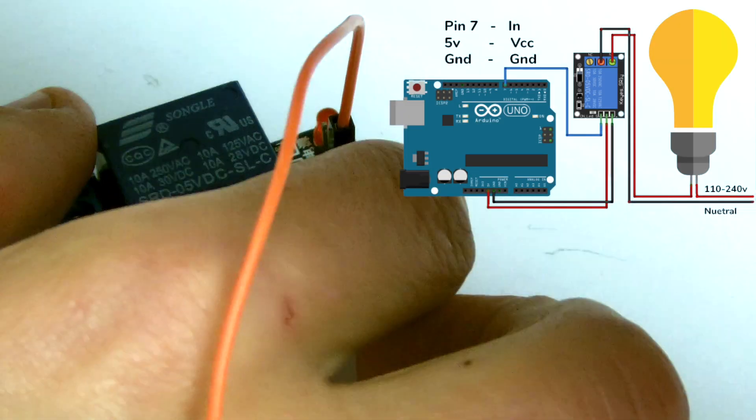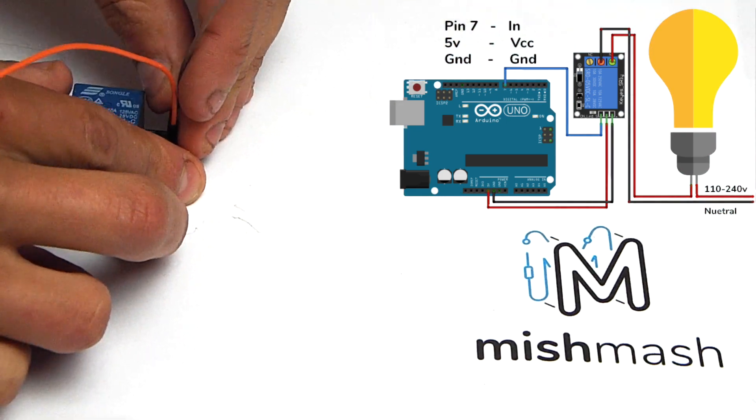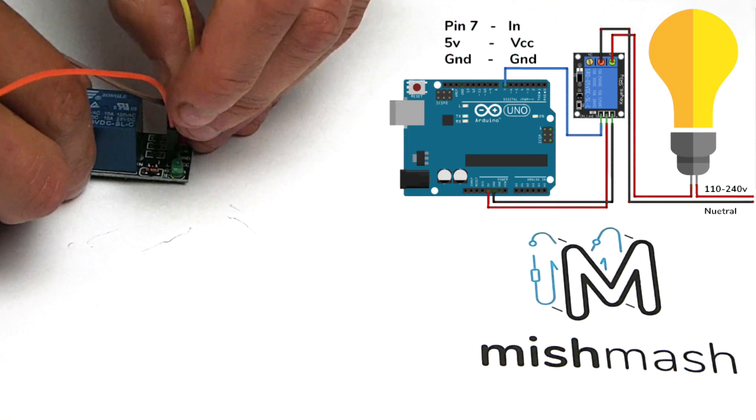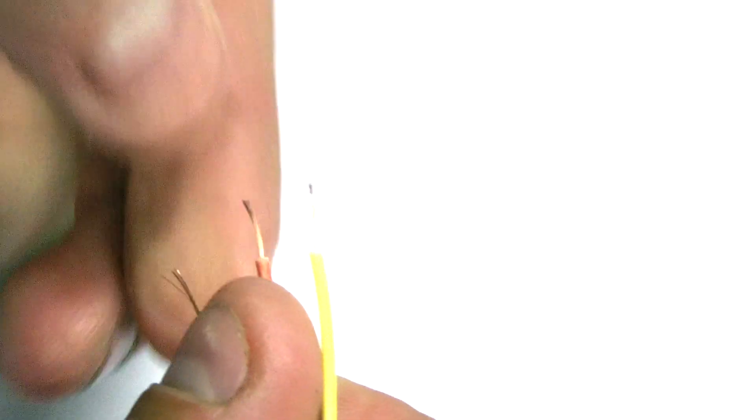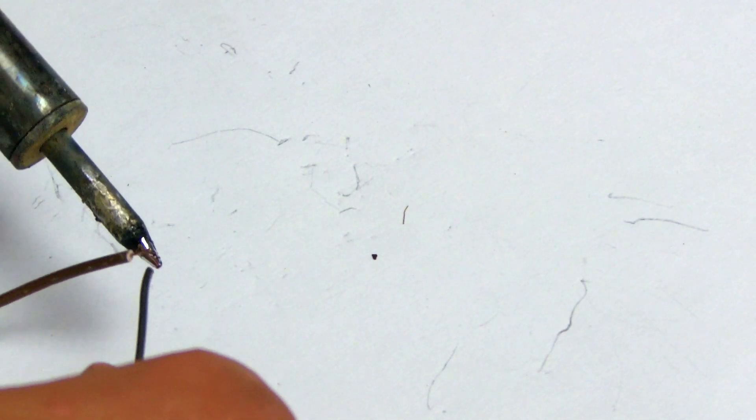Now I'm going to connect wires to the relay, starting with the ground pin, the VCC 5V pin and the in for signal in. I adapt my jumper cables by stripping back the ends to reveal the copper strands before soldering the tips in order to keep them together and create a better electrical contact.